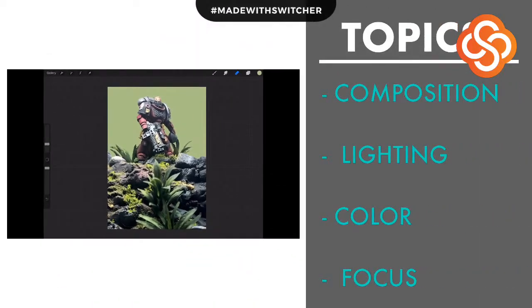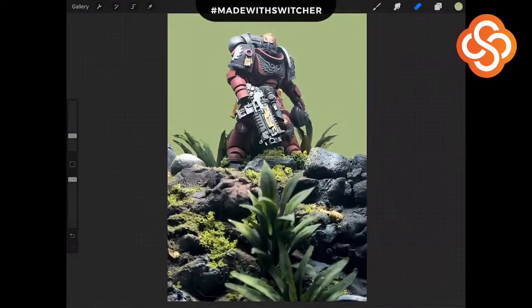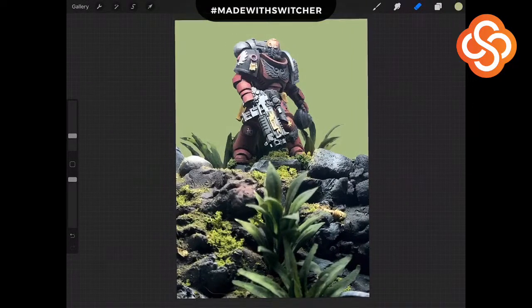What else was on my notes? Color, we got that. Focus. I don't even know what I meant by focus. I think it was where your eye focuses, but that pretty much goes in the composition.